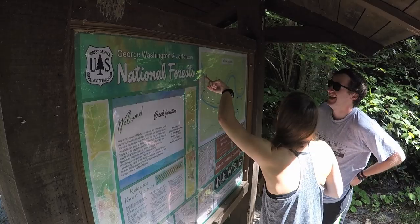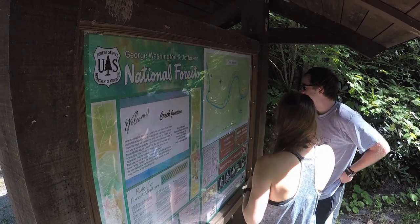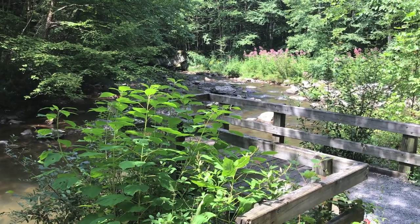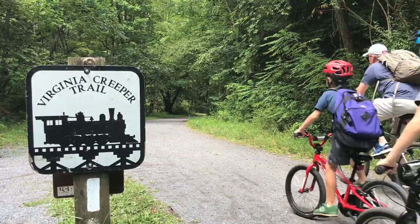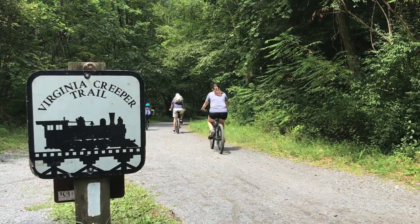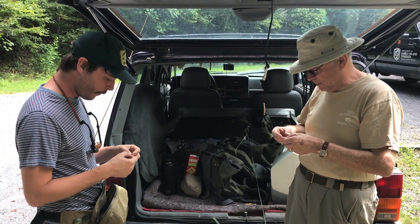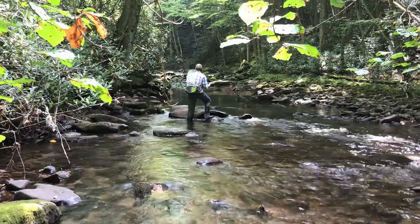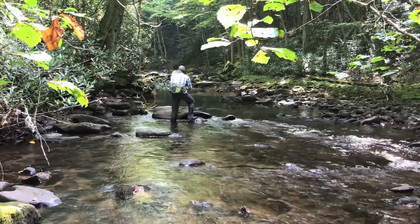One thing that I'm really passionate about is access to these resources. Sometimes when you're fishing for wild trout, it can be really hard to hike back in and get to these different spots, but this place is really unique. We're right in the middle of the Mount Rogers recreational area. There are tons of amenities here — parking, handicapped accessible fishing, and bathrooms. We're standing on the Virginia Creeper Trail, which parallels the stream. There are mountain bikes going by us as we speak, so there are just tons of ways for families to get together and recreate in the outdoors.